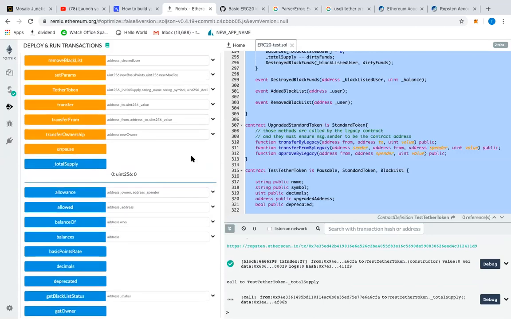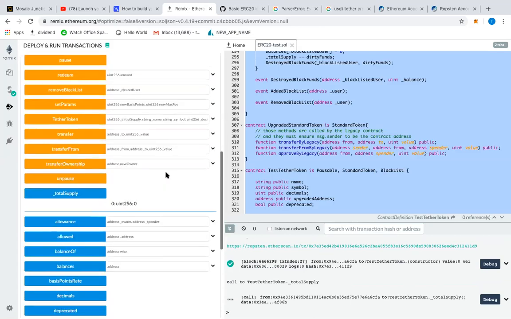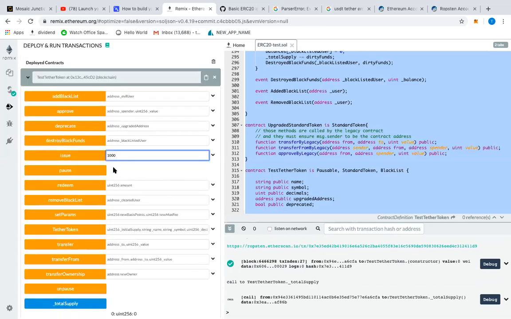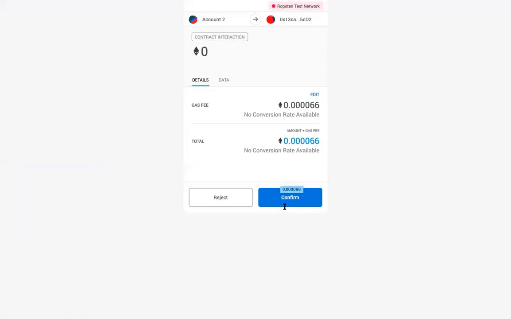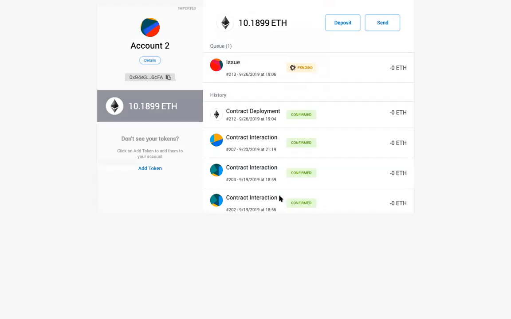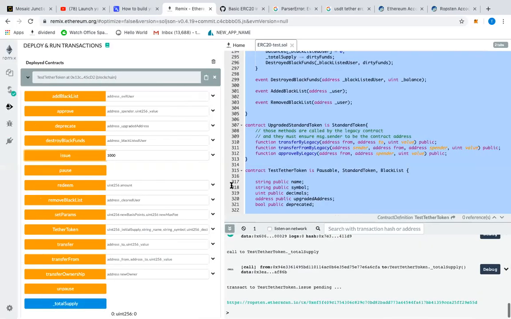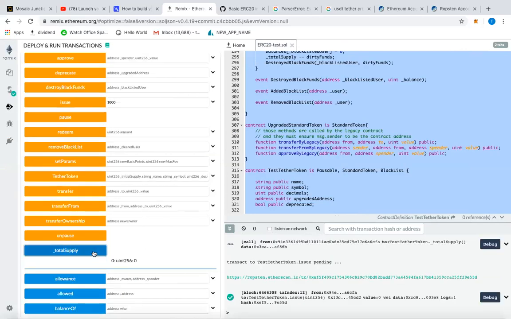So this is the equivalent to the way that stable tokens and Tether work. If someone added $1,000 to their bank, then it will make sense if they click this issue button, because it basically means that we just added 100 of these tokens into circulation in the total supply.